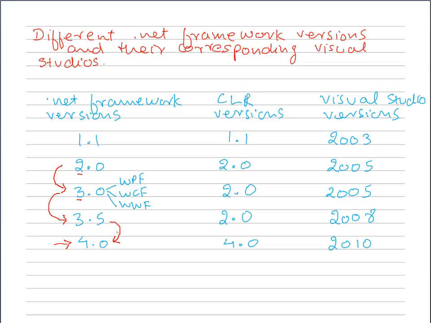And also that using .NET framework you can use different languages, and you can write software for different platforms like window based, web based, or mobile based, and also the different versions of .NET and their corresponding Visual Studio versions. In the next part we'll discuss the difference between C# and Visual C#. So what's basically the difference between when I say C# and when I say Visual C#.